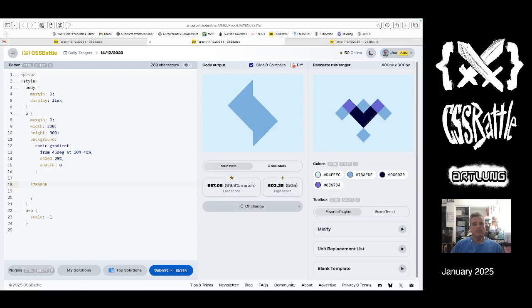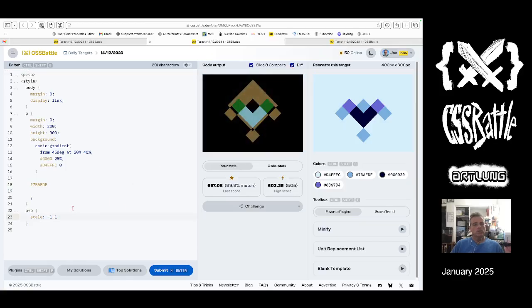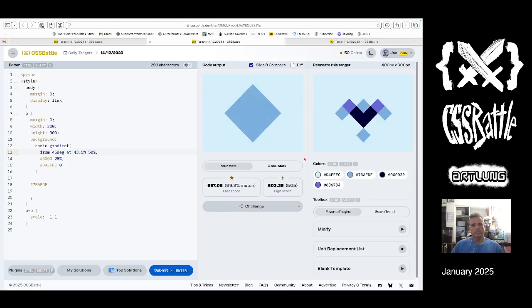All right. So that's what we've got right now. And that's what we need. There we go. So we're flopped on the x-axis, but not on the y-axis. That's what those -1 and 1 represent. Okay, so let's move this 45, 44, 43, 42, 43, 25. There it is. Okay, so that's our first step that I'm pretty happy with.